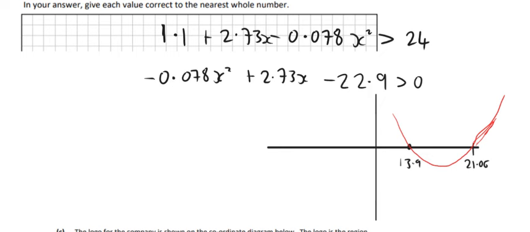It's going to be these values, you can check then, so it has to either be up here or it has to be in between. One way you can check is to pick something down here, something like 17, and just sub it in instead of the x everywhere and see is whatever you get greater than 24. If it is, then it has to be that this one down here. So it will be in this case, so it's going to be 14, now it's to the nearest whole number, so it's everything in between 14 and 21.